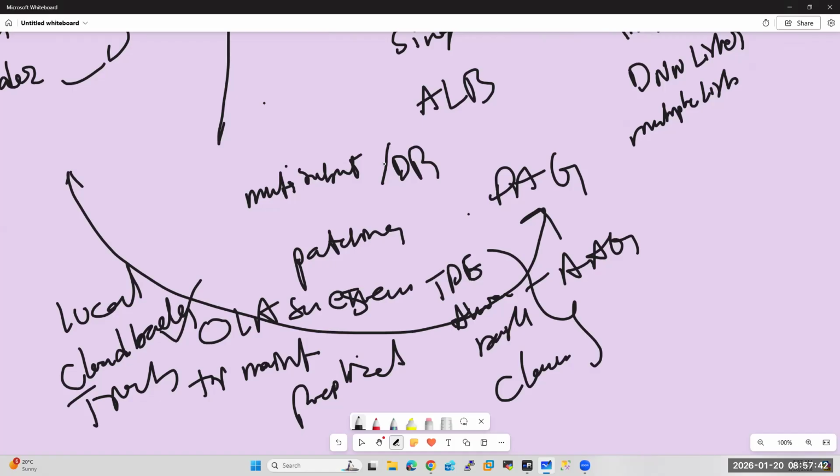So half of the concepts we are spending on Always On Availability Groups only, in terms of encryptions, in terms of orphan users. Orphan users concept also we are talking about on Always On Availability Groups. And maintenance plans we are discussing, patching we are discussing, encryptions we are discussing, and enhancements on top of cloud. What are the challenges on top of cloud we are discussing. So much more stuff, sir.